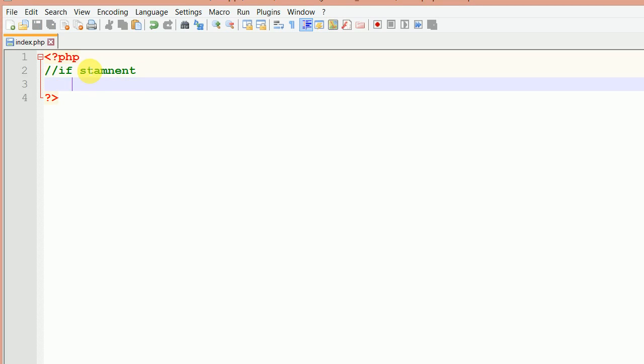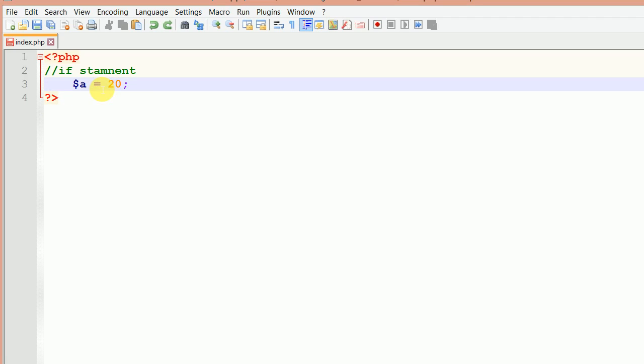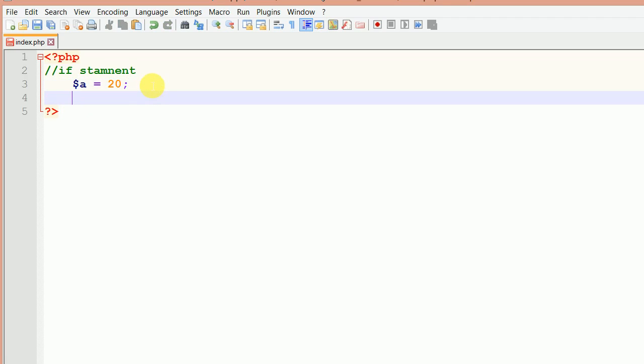So if I talk of time, I can use my own variables. Maybe a is equal to 20, and b is the same, having maybe 30. So that's it.